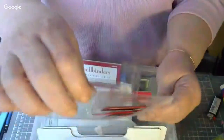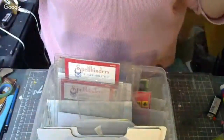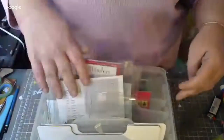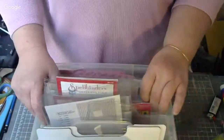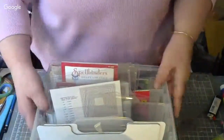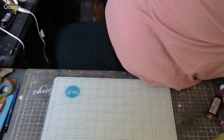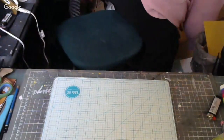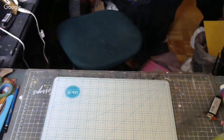They're like little envelopes, because a lot of people use page protectors and cut them down. When I saw these envelopes at the dollar store, I said, you know what? It's a lot easier just to use these. And I've got them in a case that you buy at Michael's for cards, but I didn't really like it. It's really small for cards, so I used it for my die cutting organization at the moment. Oh, that's a good idea. Yeah, and my Big Shot is sitting right here, so anytime I need to do something, it's right here. Now, I apologize, everything kind of came crashing down, so I'm just cleaning it up.